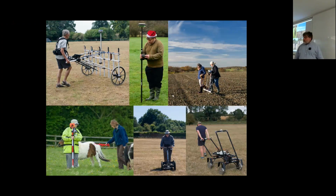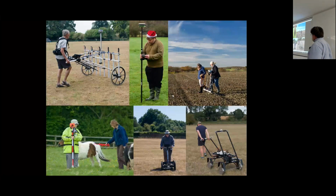For a number of years, we borrowed a ground penetrating radar from CIHAR, Science and Education in Arts, Heritage and Archaeology, or whatever the acronym stands for. But we now have our own system. To start with, we were using a total station that we had, but we then got a GPS, which made life much easier. And it turns out that we wore the original magnetometer out in the 10 years of survey.